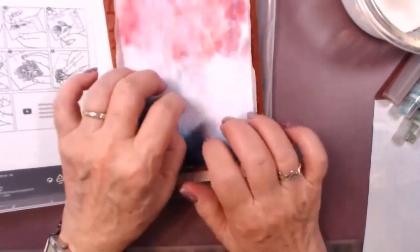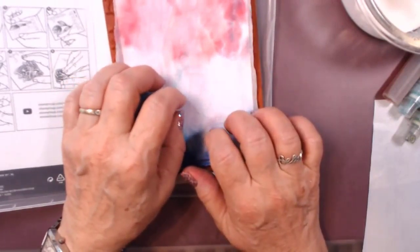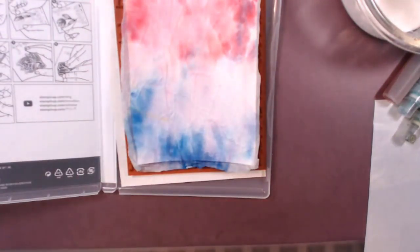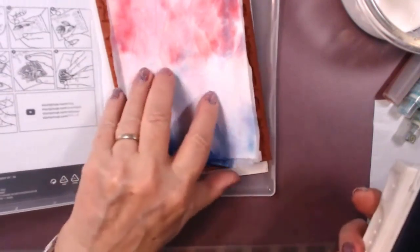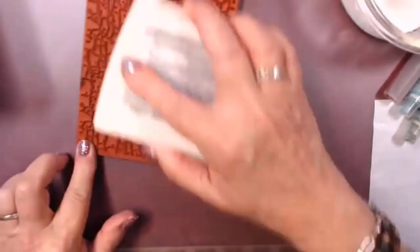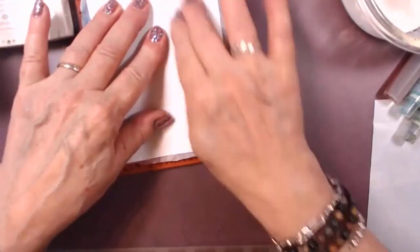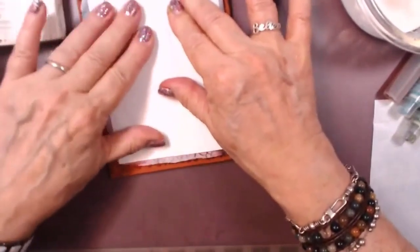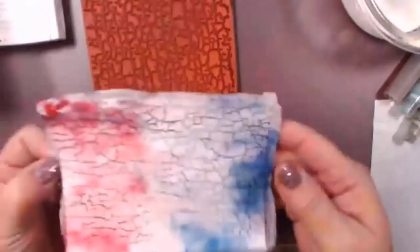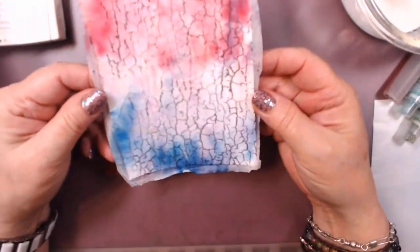I don't know. Gray. Let's do gray. Smoky slate. Smoky slate. All right, I'm going to take this out of there, make it a little, what is that blob? Okay. So let's see what this is going to be. Darker blue? Maybe I'll do both. I kind of like that, but I think a blue would look good too.